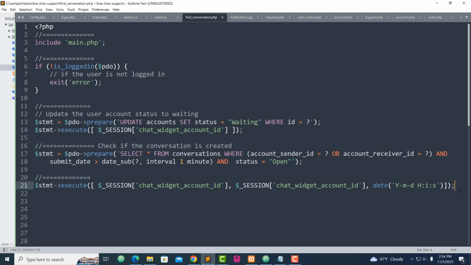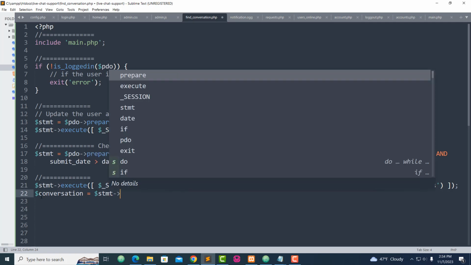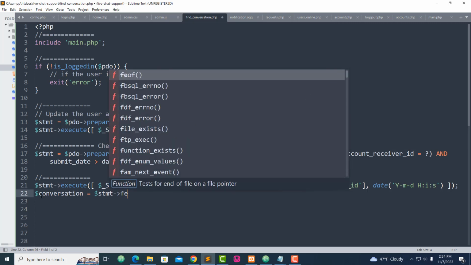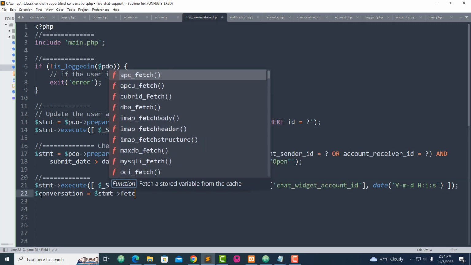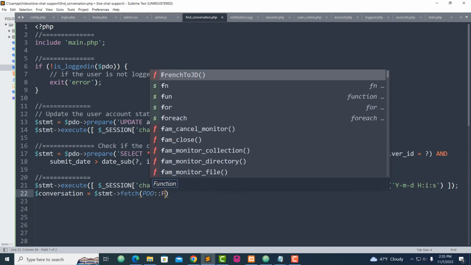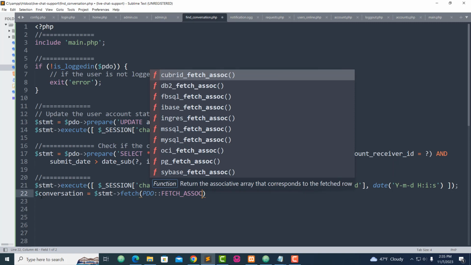Semicolon here and leave some space. Okay.